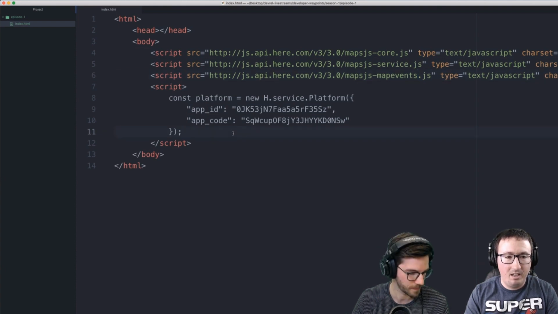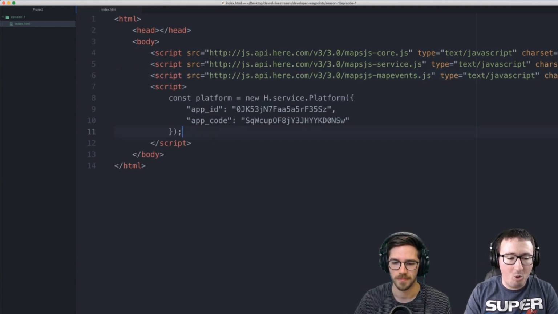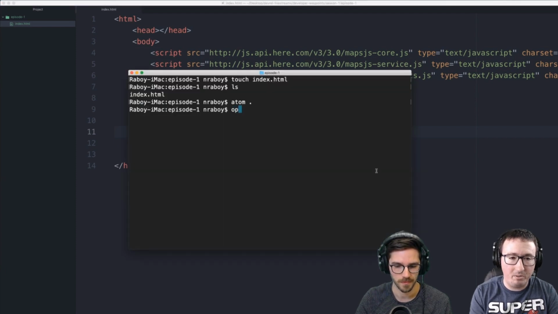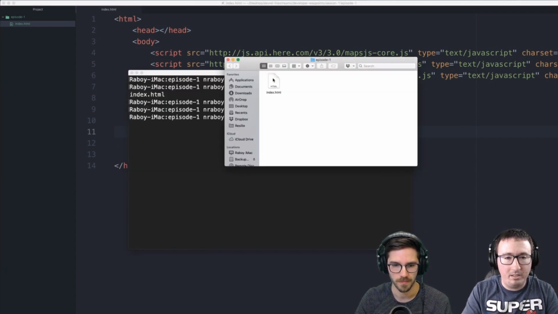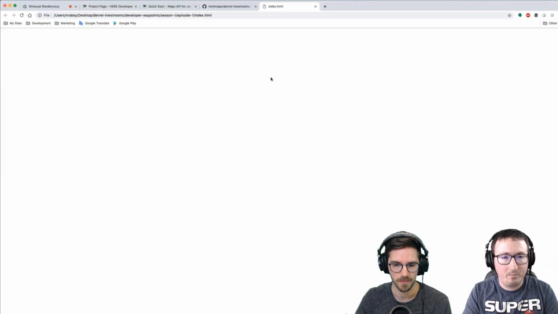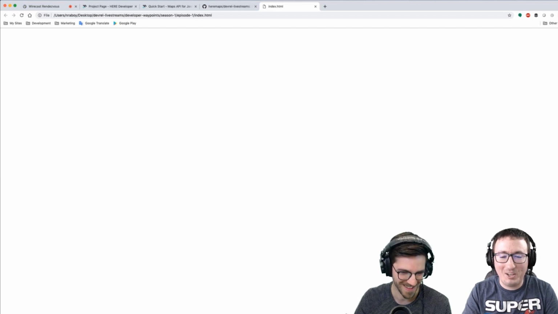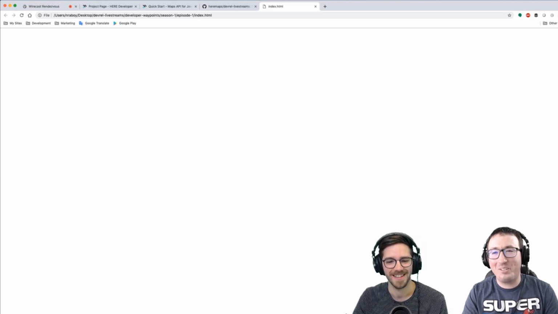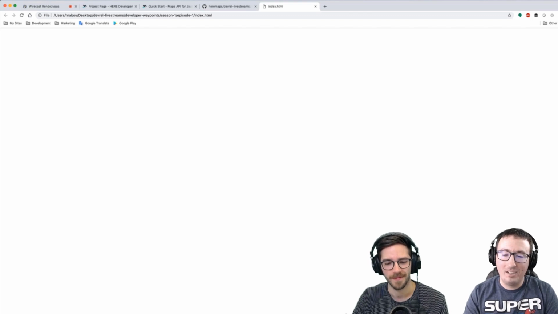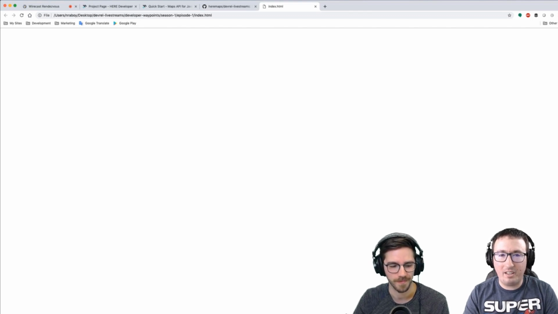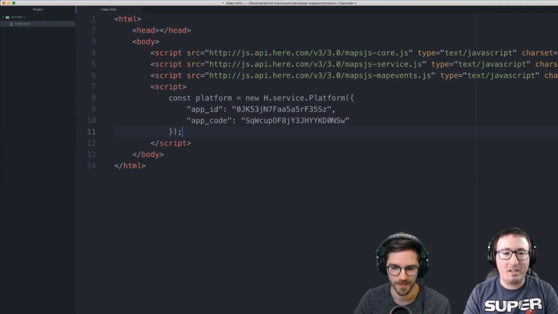Makes sense. So if I were to open this up in my browser, let's go ahead and open this directory. Double click this HTML file. You can see it's blank. Pretty amazing, right, Peter? Looks good. Yeah, it's minimal. There's nothing going on yet. All we've done is initialize the platform. We haven't told it to geocode anything or route or display any kind of map. So that's what we want to accomplish now.